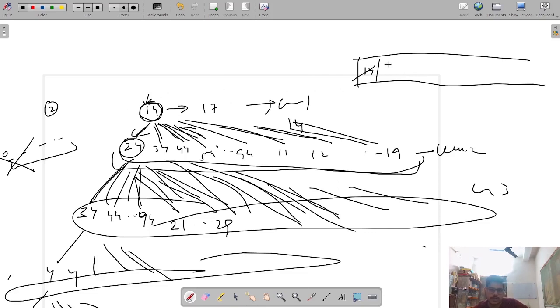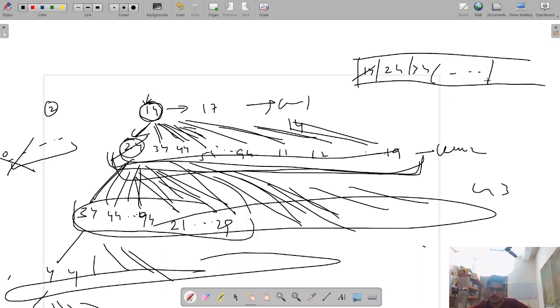So firstly I am just adding 14 and popping this one. I will add all the children, 2 4, 3 4, like this. So all the children will be added, and I will pop the first child and add all these children. So like 3 4, 4 4 will be added. I will pop this one, add all these children, pop this one, add all these children. So how they are working, I am firstly adding all the breadths, right?